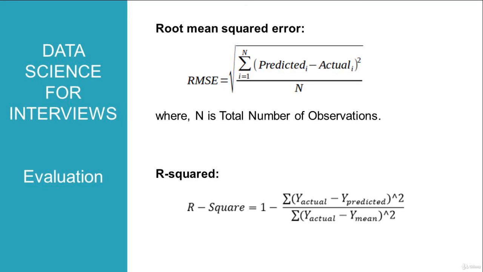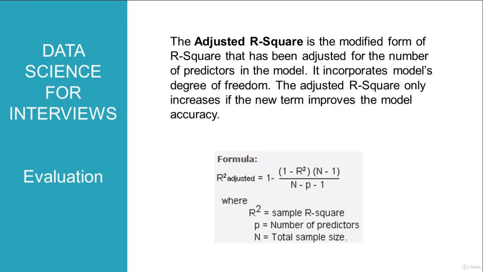Next, we talk about the adjusted R square. Why do we need that? Because the only drawback of R square is that if we add new predictors into a model, the R square value increases or remains constant, but it never decreases. So we cannot judge the effect of increasing the complexity. That's why we use adjusted R square.